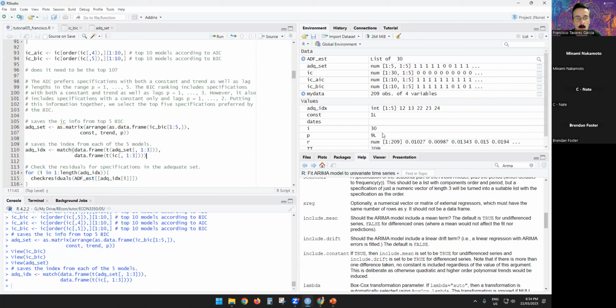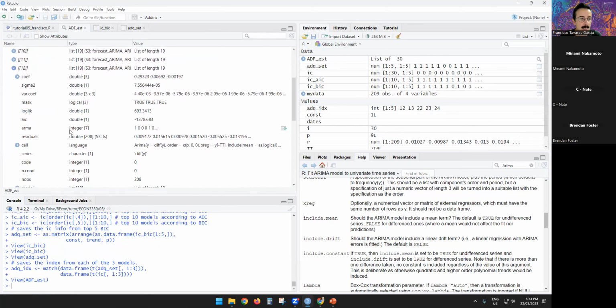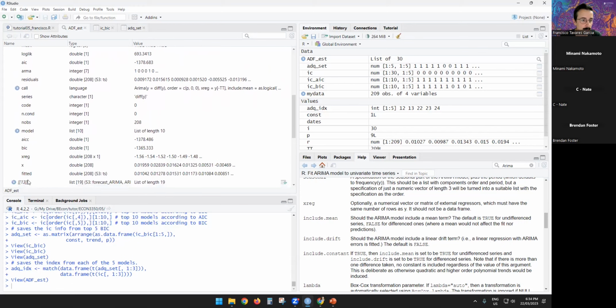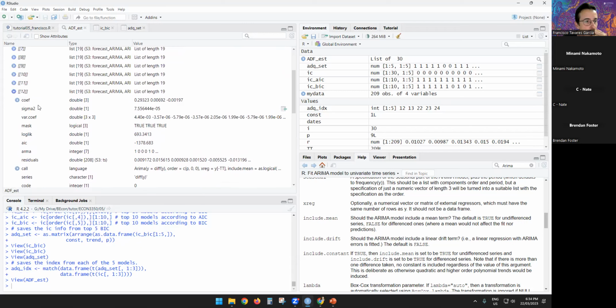So have a look at what we're getting. Adequate index 12, 13, 22, 23, 24. If I open ADF, let's look for 12. ADF 12. ADF estimates, right? And then I go to order. There should be an order. Model. No. ARMA. Is that what I want?